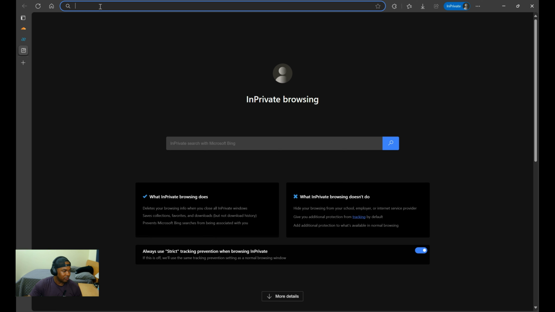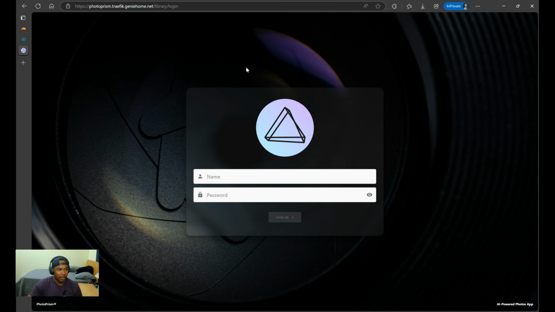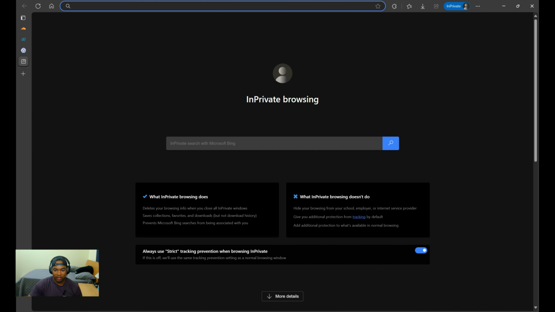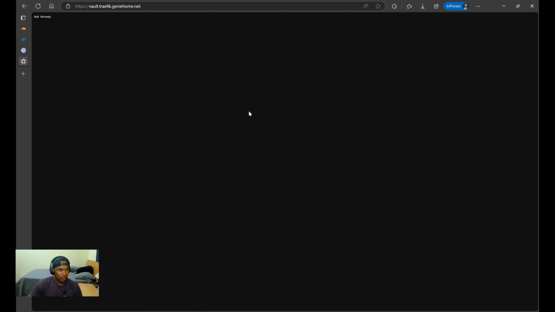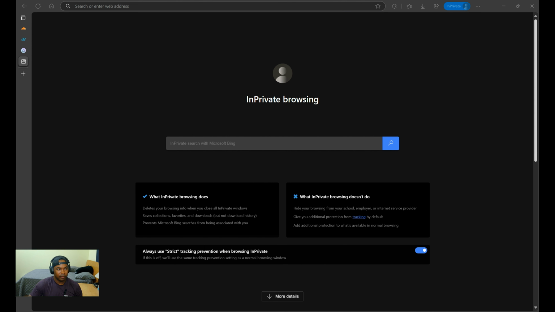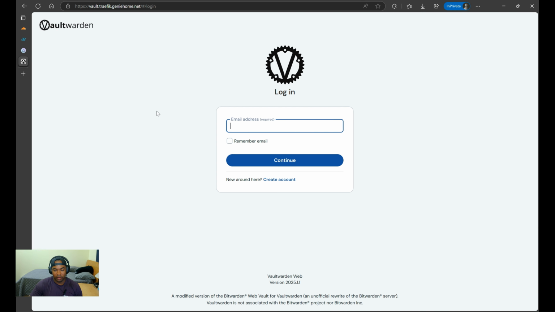I'm going to try PhotoPrism first. Okay, that pulls up, so we're good there. And then let's try Vaultwarden. And we're good there. We can reach Vaultwarden as well.